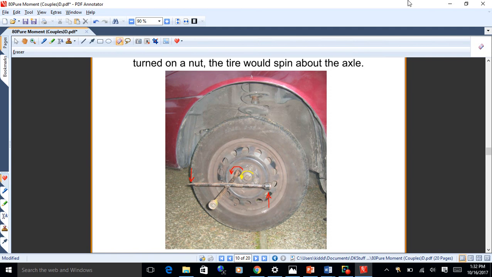But anyway, okay, so if that wheel's free to spin, what happens if we start turning the lug nut there and it's still kind of locked? The whole wheel's going to spin, isn't it? Now notice the moment is being applied about the nut, right? So when you turn your lug wrench, you're applying the moment about that point, yet you make the wheel spin about the center, about the axle, okay? So the moment that you're applying to that lug nut is basically being transferred over to the axle, to that center bolt there, okay? You all good there?